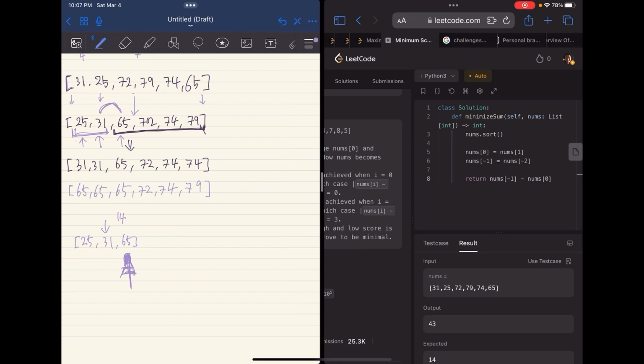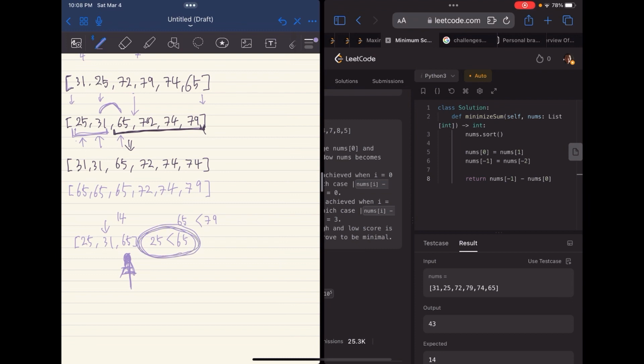So once we find that number, using that number, we can compare with 79 and 25, and we know this has a larger gap.